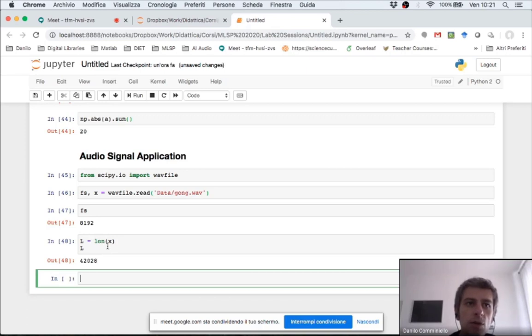If we want to know, we can also take the signal length in time. So we can build the temporal axis for our vector. We can create our axis of samples, and we can divide it by the sampling frequency.